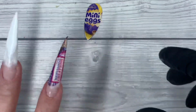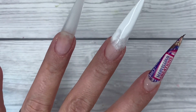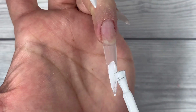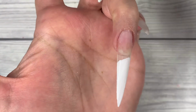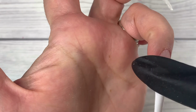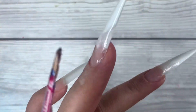This one's going to be the mini eggs one, so I'll pop that in quickly. So we can do that while we're waiting for the other acrylic to set, and I might as well go in and paint this. And then instead of blending it with my brush, I'm actually doing this to kind of fade it up. Obviously I wouldn't recommend doing it with your fingers, although Madam Glam gel polishes are henna free. Just blending it up a little bit. Pop that in for 30-second cure. By the time that's all cured and that's all done, the other decal will be ready. It's a little way to save time.